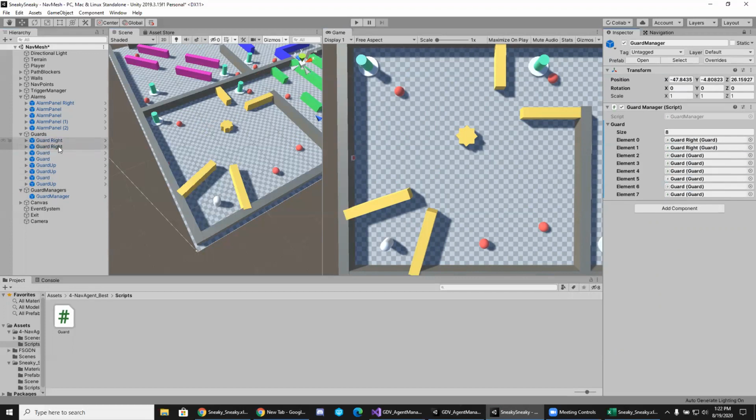Couldn't you use the circle to make it a little bit faster instead of just click and drag? It would still require me to click here and then click here, and so it's just about the same thing. I would also recommend naming your guards something different, because I can't tell which guard this one is.